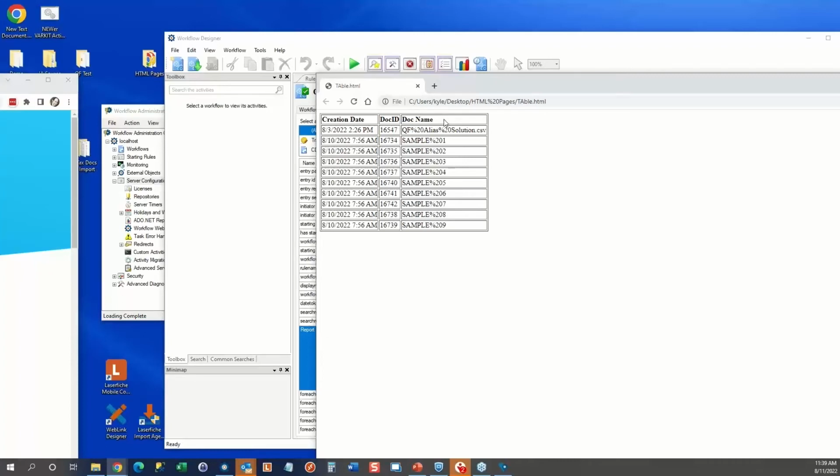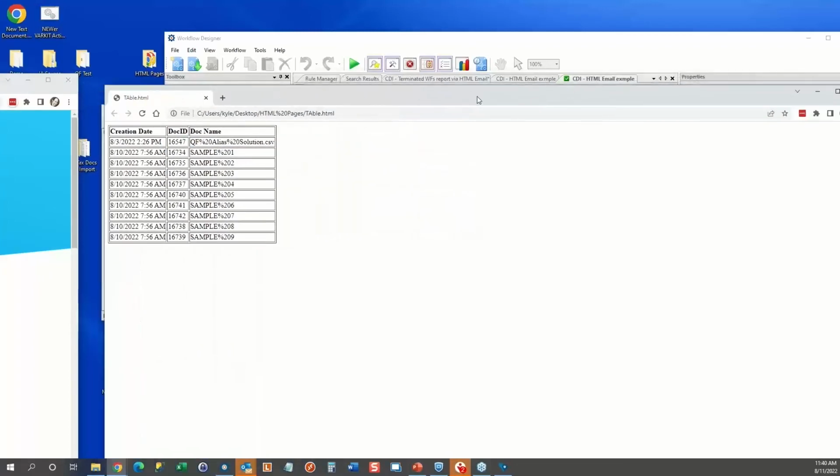If it was on an HTML page with actual functionality, these %20s are just spaces. So you would get hyperlinks here in this column. I just can't display that in an email because, like I said, my email server is not available at the moment, so I can't push an email through. But you get a cell that looks like this. If we just needed doc names, we could do it without the hyperlinks, and it would just be the name of the document listed in here for your results.